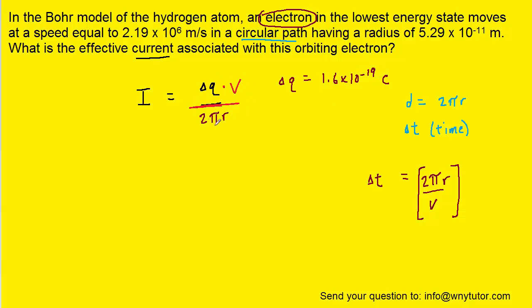So all we need to do is plug in all the known values. And so here are the values plugged in, and when you boil this down on your calculator you should get approximately 1.05 times 10 to the minus 3.